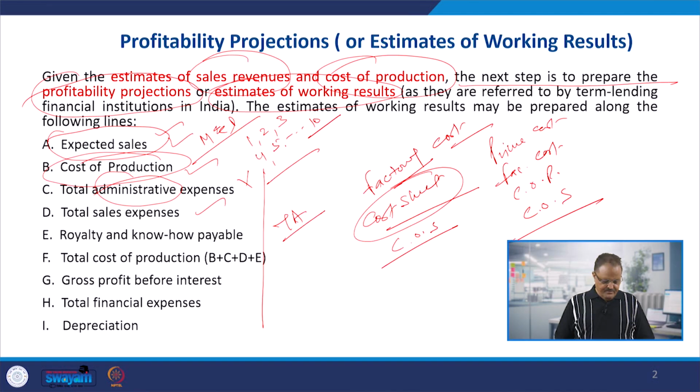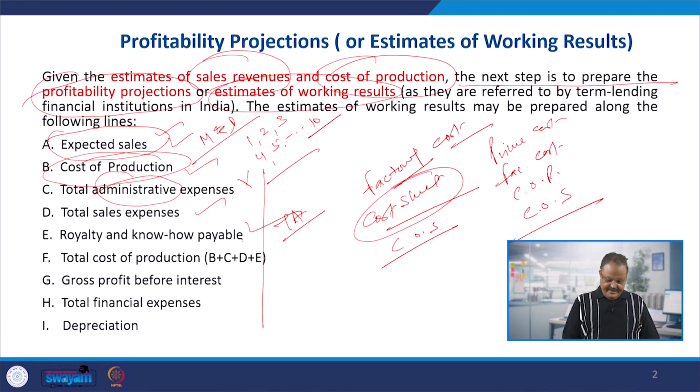So when all the costs are available with us, it means we have calculated the cost of sales or the total cost. In that total cost we can add, if required, the royalty and know-how payable, if any cost has to be paid on account of technology. For example, any annual expenses to the technology or know-how suppliers. We have not made a one-time payment; we are going to make an annual payment as a royalty. So that has to be added. Finally, that gives us the cost of production, administrative cost, total sales cost, and royalty.